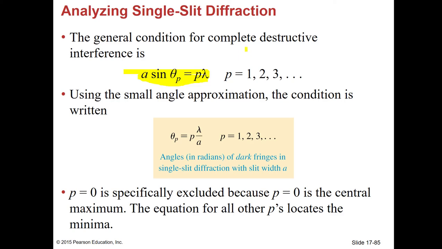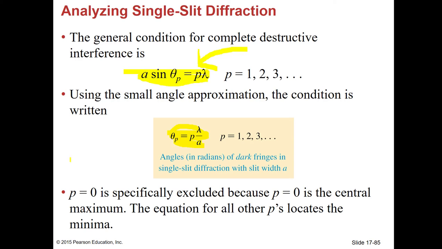This is the physics part of it. But then don't forget, you know the distance to the screen, you can figure out the distance to the dark spot, so you could use a little bit of trig there as well. Using a small angle approximation, sine of theta is approximately equal to just theta, as long as you do it in radians. Now this p, again, it's the same thing that we did with double slit. We just called it m before. They're just calling it p to distinguish it from m.